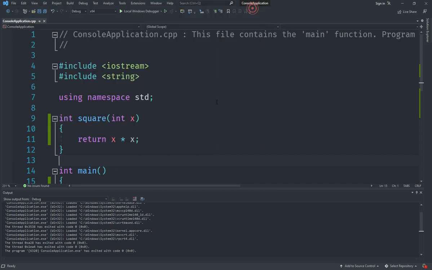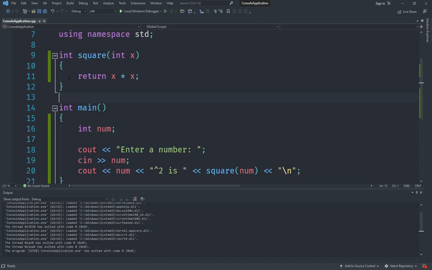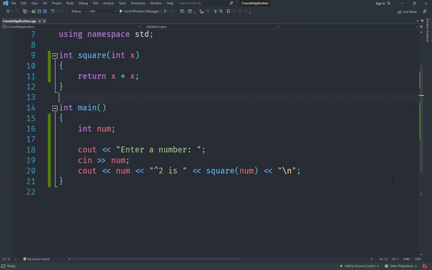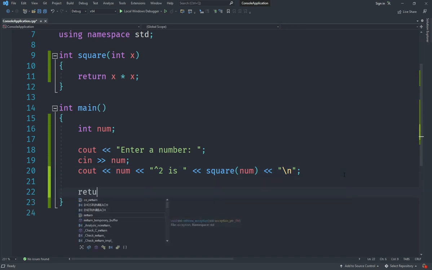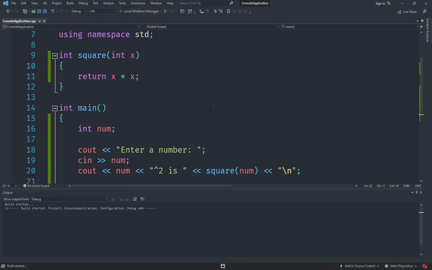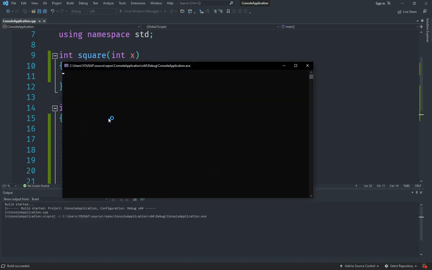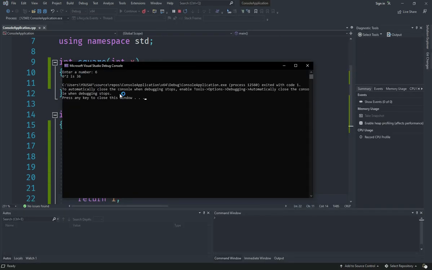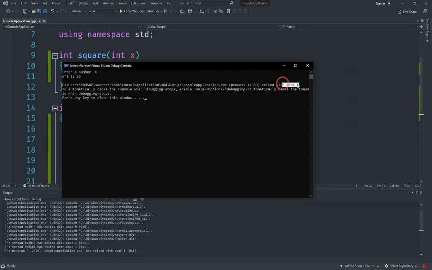So now we've got our program working, and I'm also going to show you how to return a value from the main. If you don't return any value from main, then it automatically returns 0, but you can also return another value here, which is 1. So let's say we've returned the value 1, and let's start. Then you can see it says that it exited with code 1.